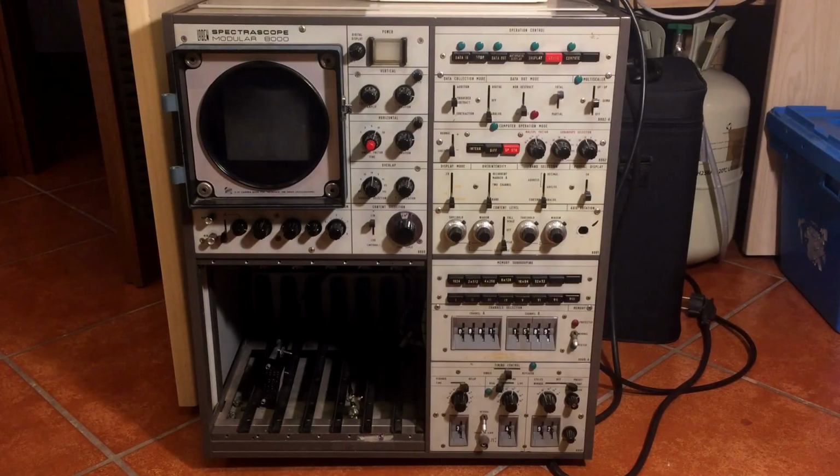Hi, I'm Dave here. Today I got a very odd and interesting bit of equipment. This is a Laben Spectrascope Modular 8000.